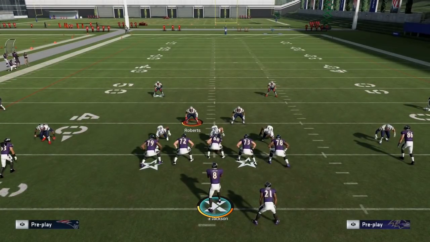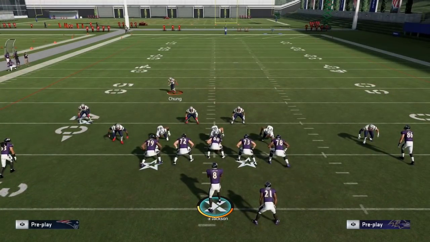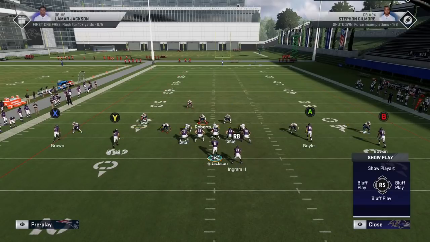Now, there's one thing that you can do if you have a fast tight end and they're playing a cover three. So let's say that they play press cover three and they've still got this safety in center field rotated to the weak side. I'm not sure I'm going to be able to really show it to you with a slower tight end, but what you can do on this is actually go with something that looks like this.